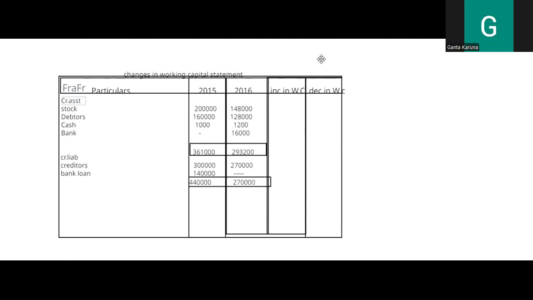Now the actual process begins. Why are we finding this out? What we mainly want to know is the working capital. And working capital, basically the formula is equal to current assets minus current liabilities. So that is the reason now I need to subtract these two things, current assets and current liabilities. So total of 3,60,000 minus 4,40,000. How much is it going to be? So that one I'm going to work out.